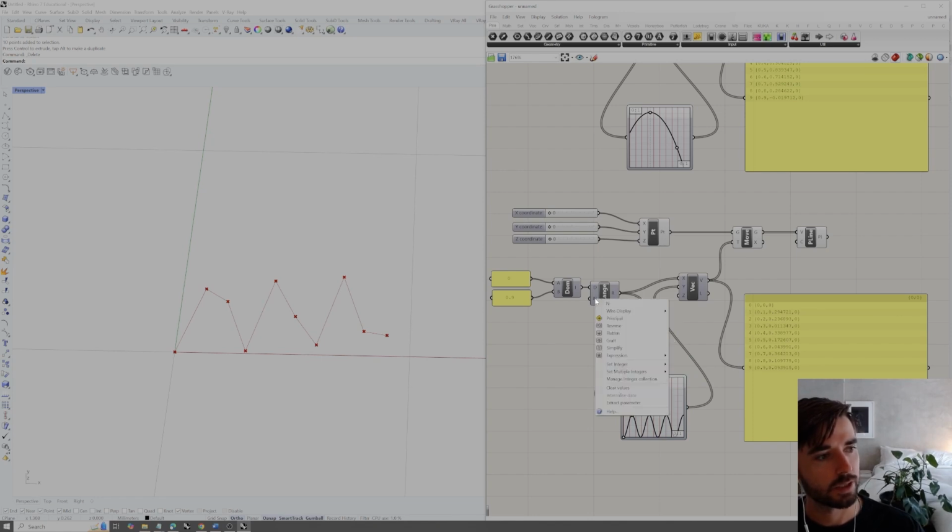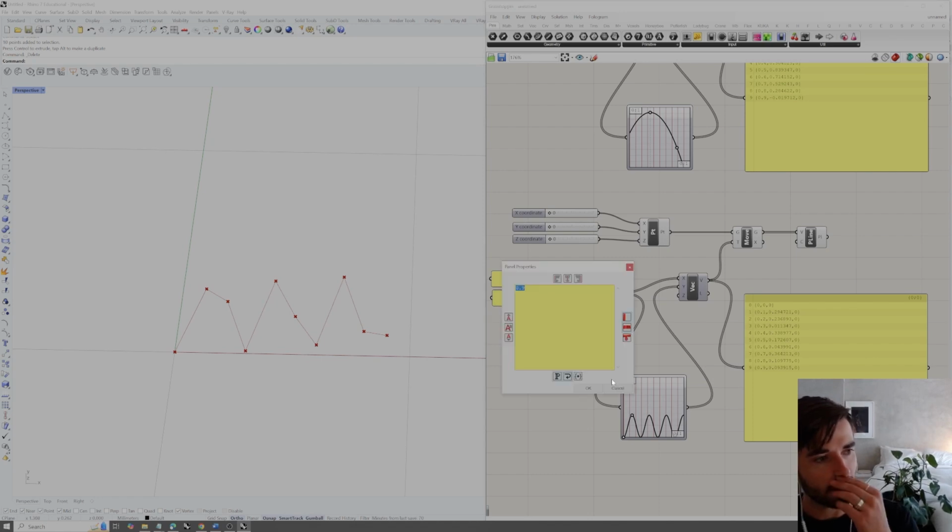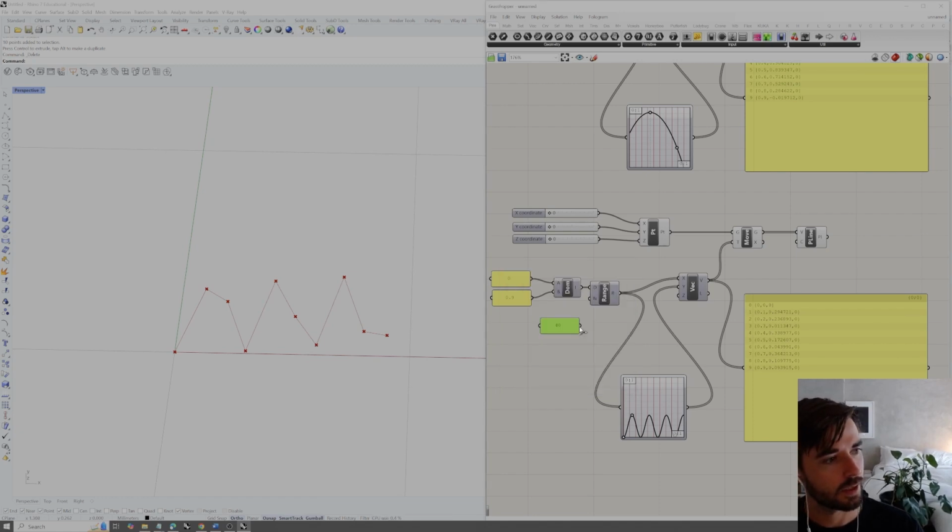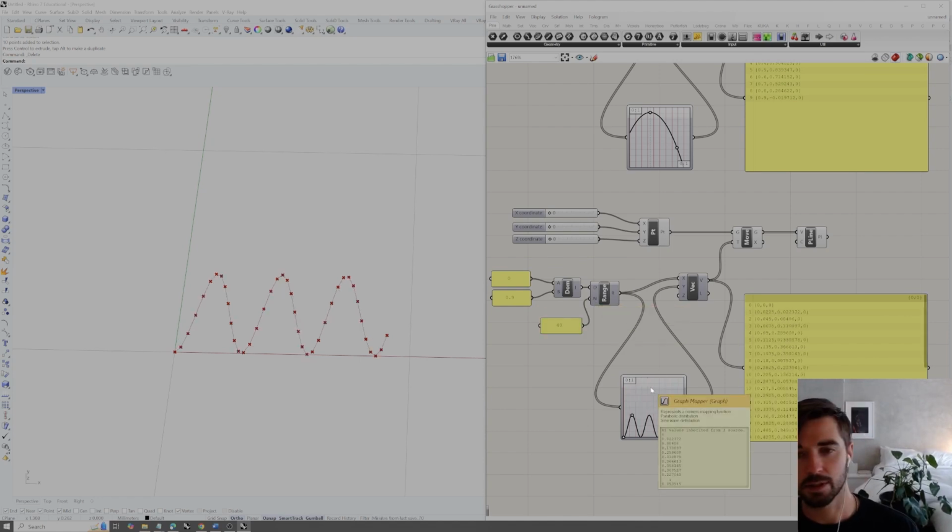So all we need to do here is just change the number of steps that we have in the range. So if we right click, go to set integer, or change the number value here, we can make a panel, double click, type, let's do 40 to start, hit enter, and we can now plug this number into our steps, and it's much closer to approximating that sine curve.